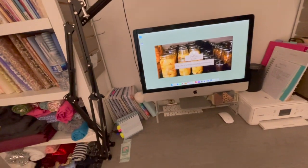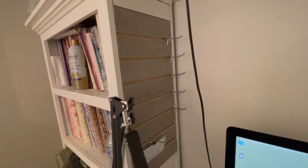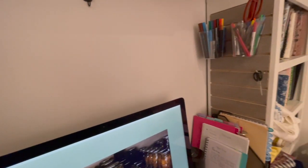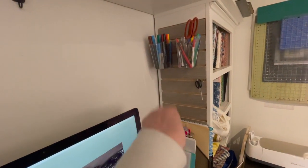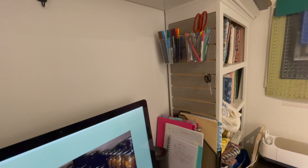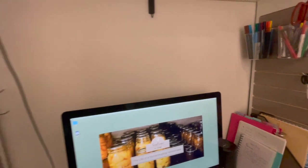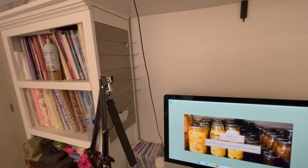Let me move my office chair so I can get in here. There's about an inch space in here. Uh-oh. There we go. There's about an inch space in here. And so Adam hung up some slat board for me on either side so I can put little bins and little hooks. And these are peg hooks. These are not really for slat boards, and they fall off all the time. But at the time that we put this in, that's all I could find. So I got them anyway, and they work just fine. I'm not going to worry about it.